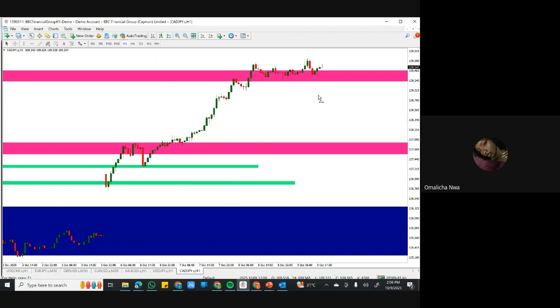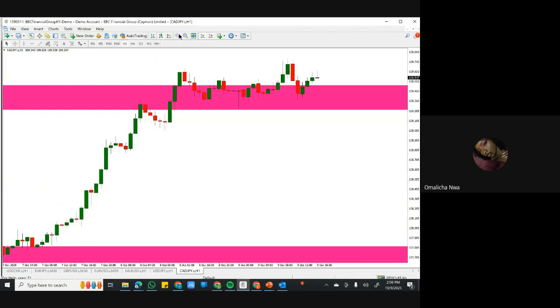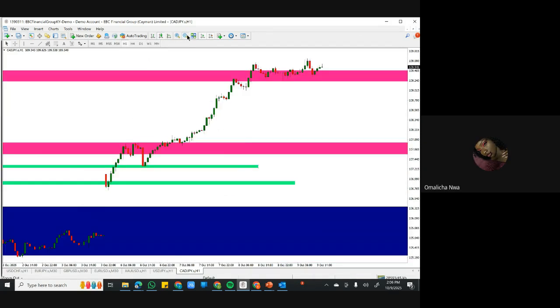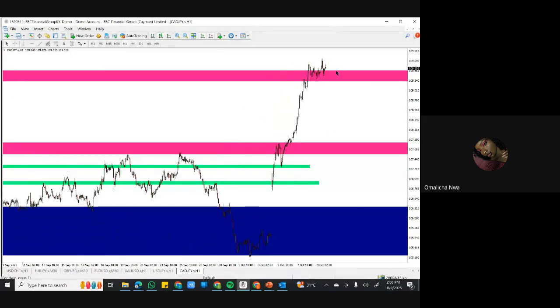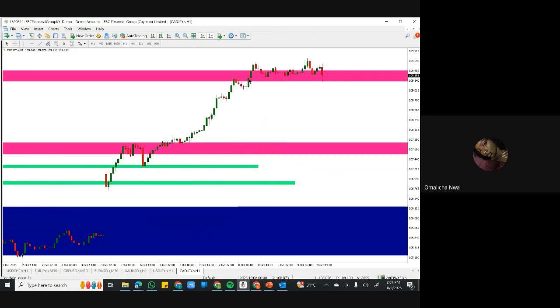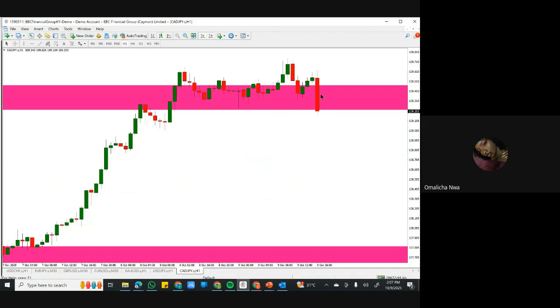Price is currently resisting here because it's coming from down up. If it's able to break out of, oh, what's going on? Did you see that move? Did you guys see this move just now? It just pumped down. It's trying as much as possible to go up, but it just pumped down. You can take a look at this move here. And this is on a 1 hour time frame. It just popped down. Something is still holding it here.